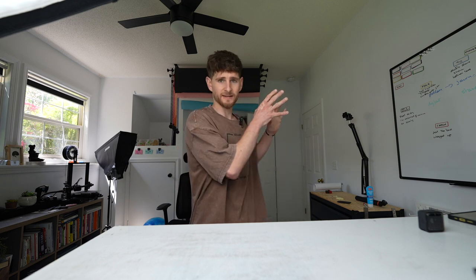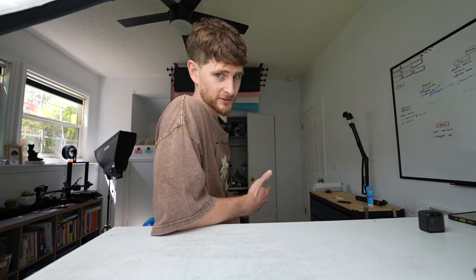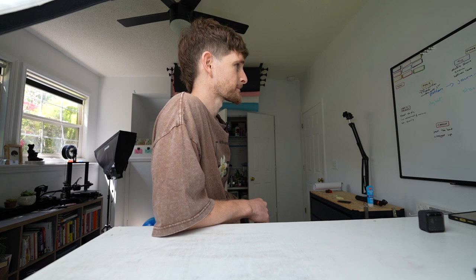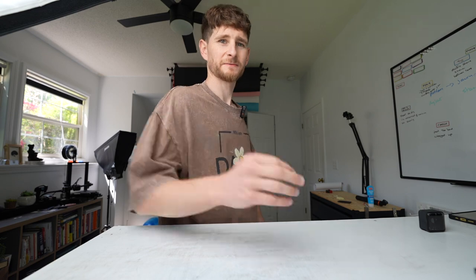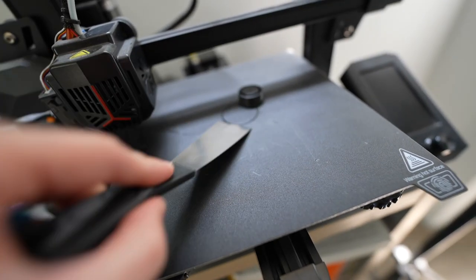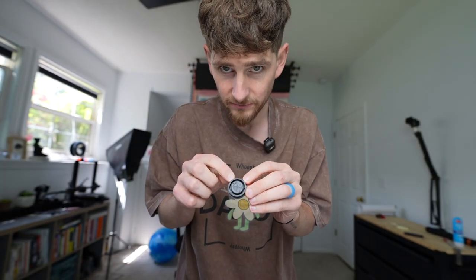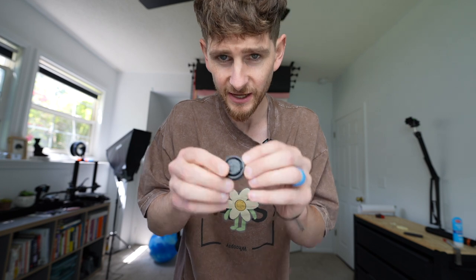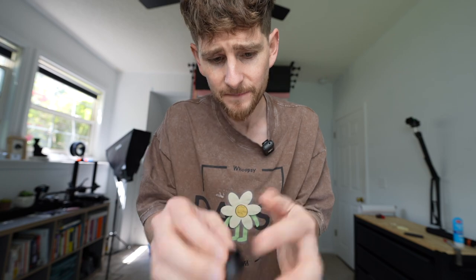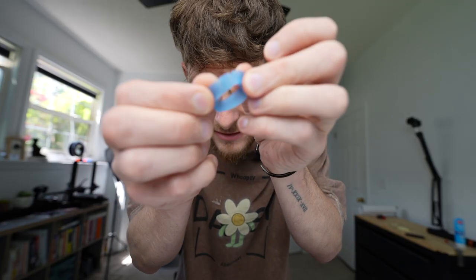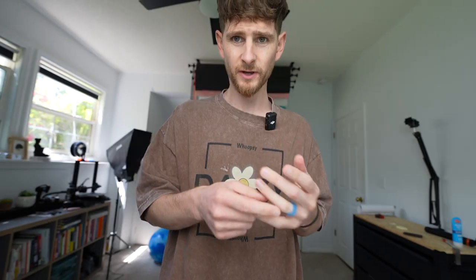But first let's pull this off. Oh gosh. So I think what I should have done is printed the outer ring and the inner ring on separate pieces, because I have all this gunk inside of here. I need like a rotary tool to come in and clean up the inside of here. Otherwise like with this one you see how it's all uneven and then I've got holes in there, see. This sort of is no bueno, this is no way. Okay now I'm shutting the windows because it's too hot.